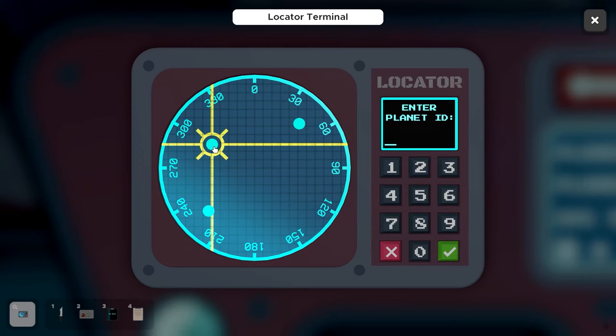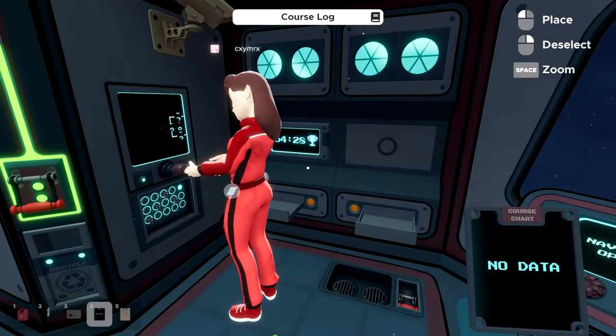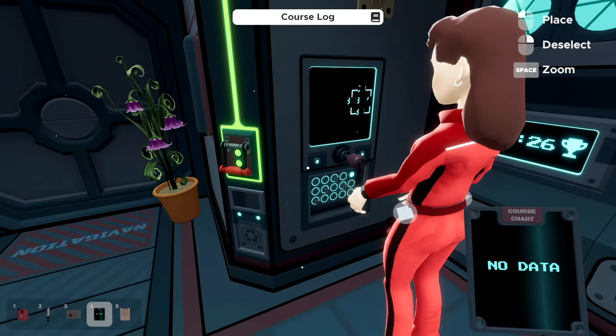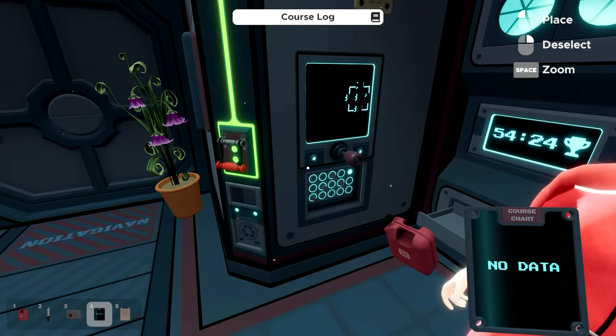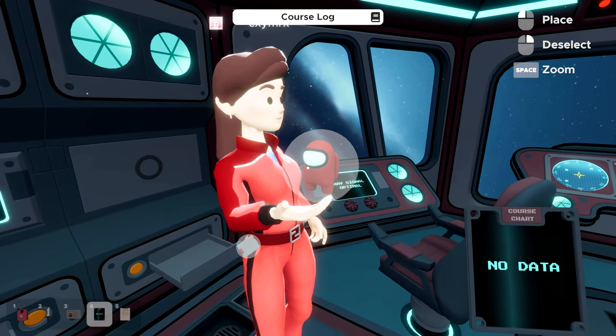Select target. Enter planet ID. I don't know. What am I looking at? Oh, did you have to put it in, like, a specific order? Yeah. Oh. How'd you figure that out? Oh my god, you got a little Among Us plushie!